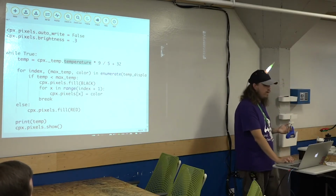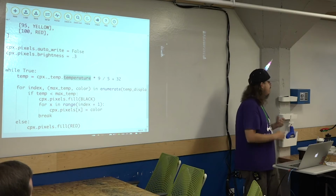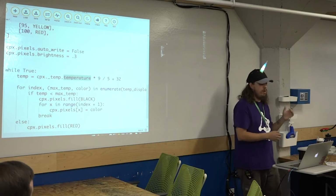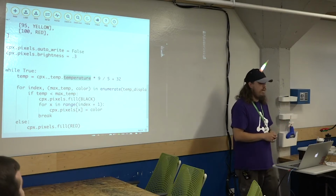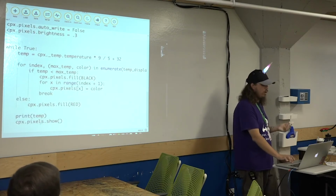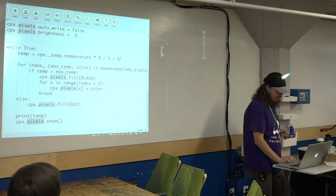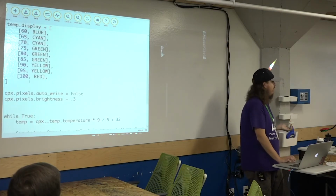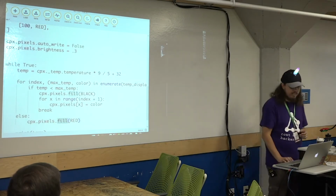And then we're going to iterate over all of our temperature ranges, right? So we basically want to test the temperature that we got from the sensor. Is it less than the temperature that we're currently on in the list? And if it is, we will fill the pixels up to a certain point with that color. The rest will be black. And then we will write out our pixels and display them on the Circuit Playground. And if we have a temperature that isn't in this list, which basically means anything over 100, we're just going to fill all of the LEDs with red, because that is way too warm.